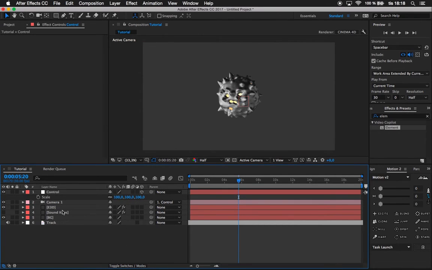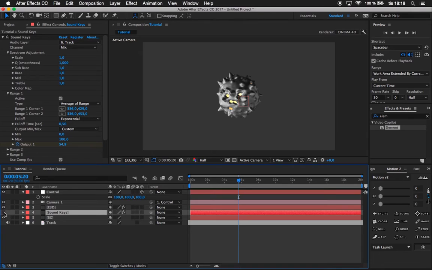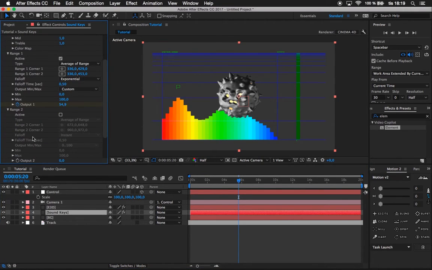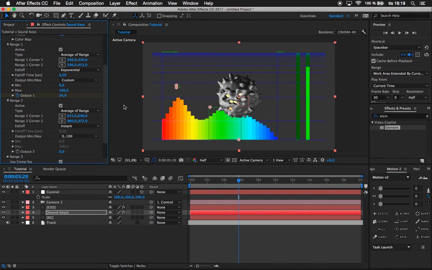So same thing here. We can actually show the sound keys layer, press this range 2 and enable it, and now you're getting another box here. We want music to react to the same sound in the song, so we are just gonna copy the position data from range 1 and paste it into range 2.